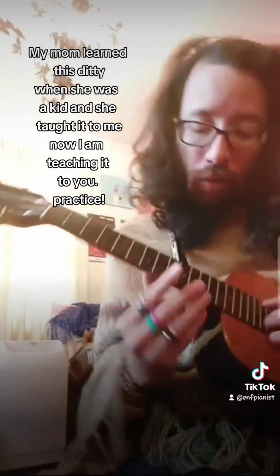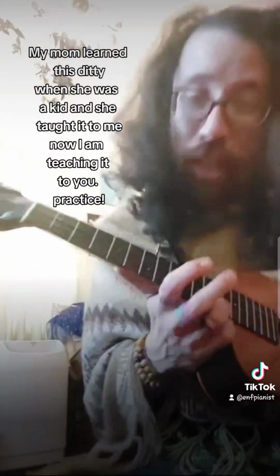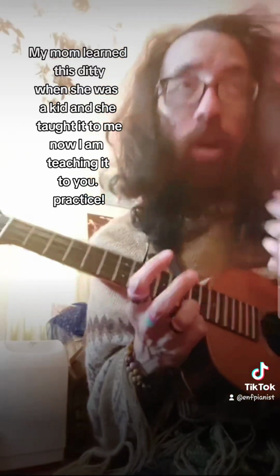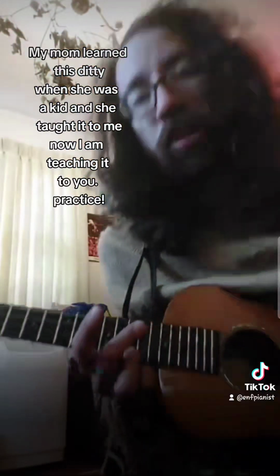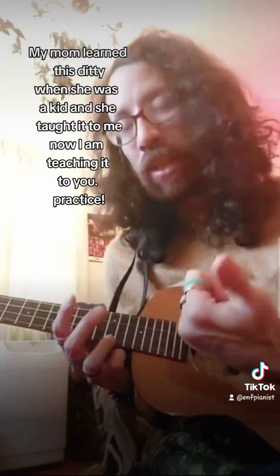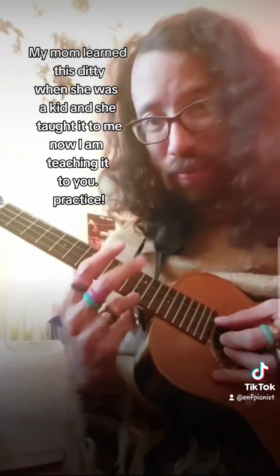One of the sequences I like to do, and this is going to get really advanced, so don't feel intimidated by it. Anytime you're learning a pattern, it's always good to default to the C and G7 to practice whatever pattern you're trying to drill in for your right hand technique. So I'll start with the classic way. Oh gosh.